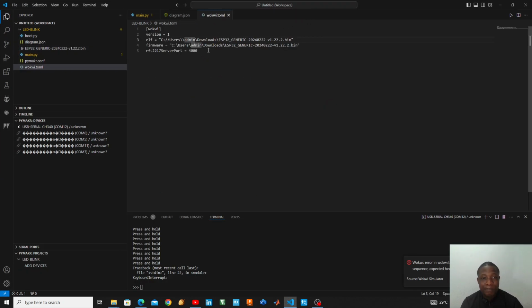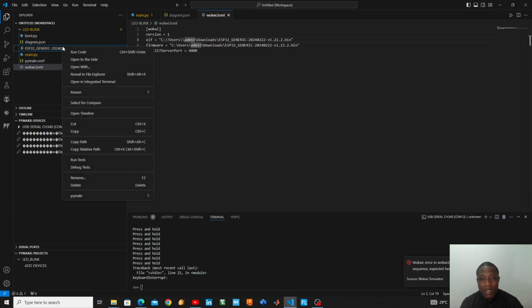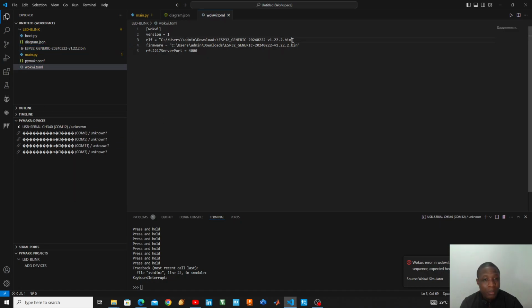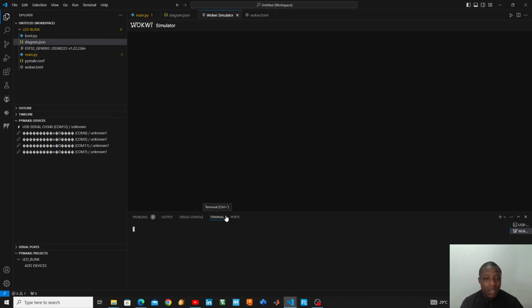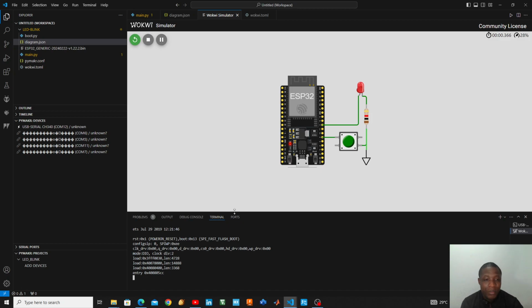And then I'll close this, and then I'll get the relative path of this and then pass it here. Same thing here. Good. So we have both. Our next step is to go to our JSON file or the diagram and then click on run. And then you can see that it will start. But although it says it's running, if you click on this, for example, you can see that nothing is happening.